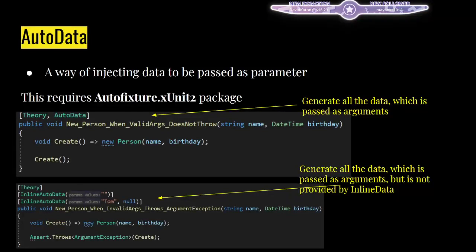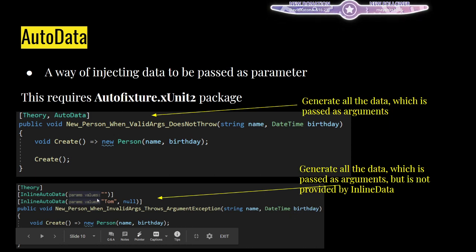Of course, I can take it one step forward, and you can see it here. It's very similar to inline data. However, there is one major difference. I have two arguments in my function in my test case. However, in this one, I provide only one. And if I do that, it means that the second argument will be auto-generated.